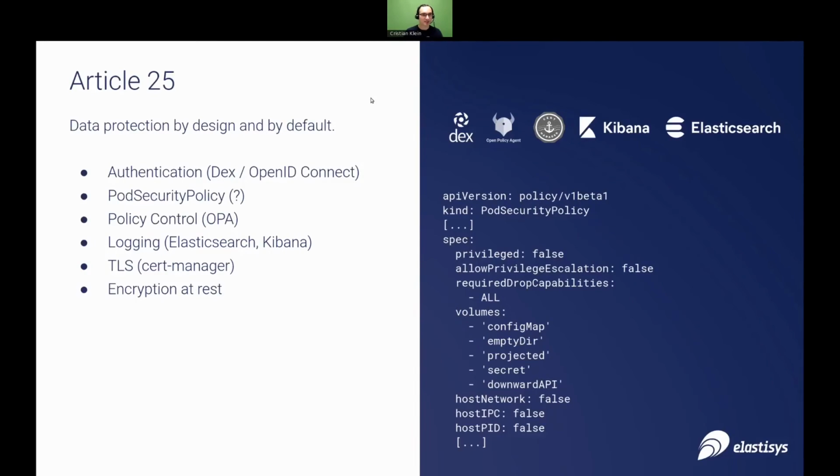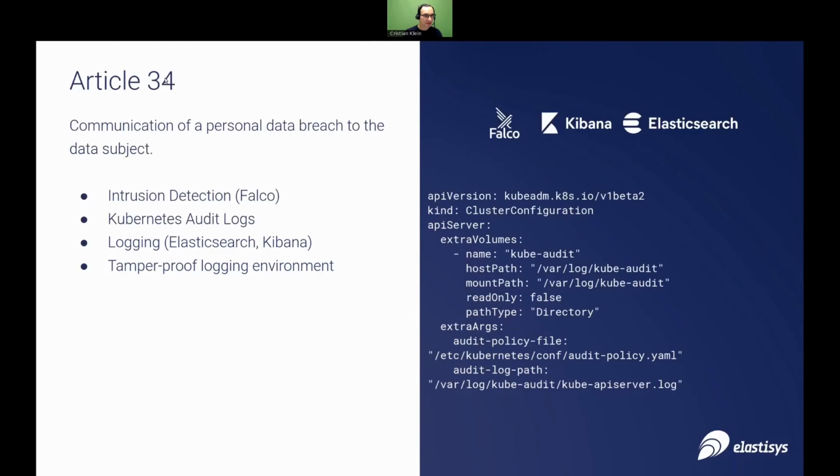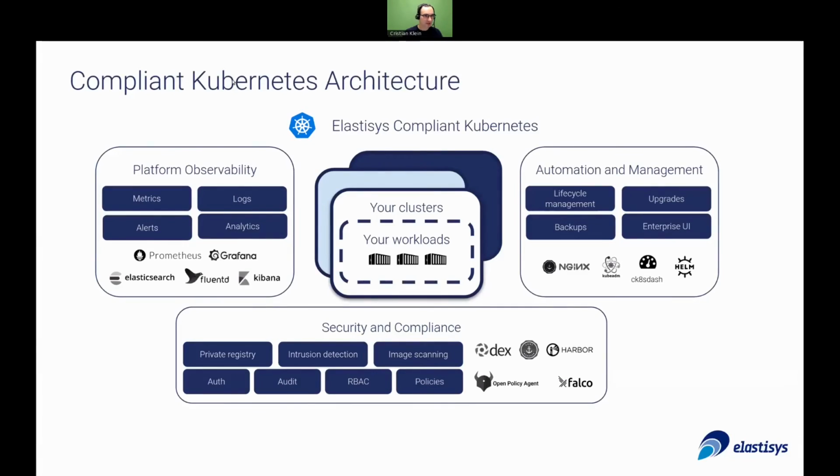Okay, having cleared these articles, I think I can skip this article. As you have noticed, I hope I managed to convince you that just using cloud native technologies is, of course, a very solid roadmap in order to obtain cloud agnostic compliance. However, you have to configure this in very careful ways in order to be GDPR compliant. So then I have shown you some of the nitty-gritty details.